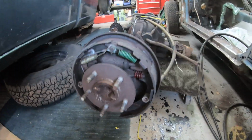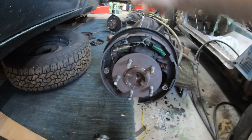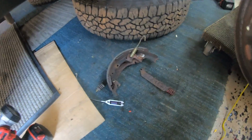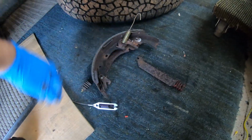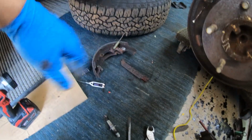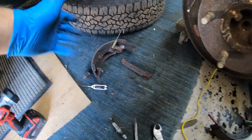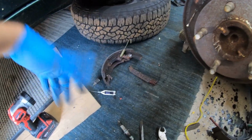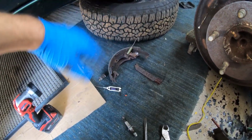It is identical. So the only difference between these brakes and the ones that we took apart earlier is this is a 10-inch, those are 9-inch. So you know what I just realized? The hardware comes with the drums. I haven't done this job in like 3-4 years, but all the rusty hardware here comes with the drums. When you buy the assembly, it comes with brand new hardware. So even though this is rusty, it doesn't matter. It gets replaced every time; the hardware comes with the shoes. When you get new shoes and drums, it comes with all that.